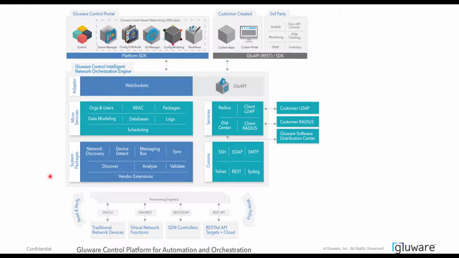You've probably heard the term infrastructure as code, and that's essentially what we are doing when you look down at the lowest level in the diagram, which is your network devices, potentially virtual network functions, SDN controllers, API endpoints. All of these to us are programmatic interfaces. And so what we're able to do via the various mechanisms of communication, we have the vendor extension layer, where we teach our engine how to speak to the native endpoint. So maybe it's Cisco IOS or Arista EOS or Juniper Junos. It doesn't really matter to us. Once we have our vendor extension built, we are able to essentially read from and write to that native operating system.